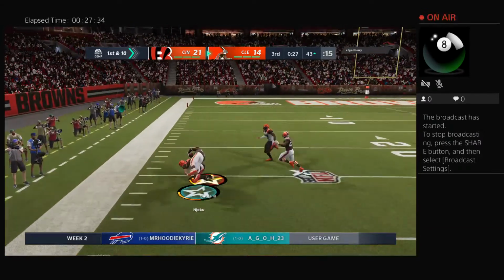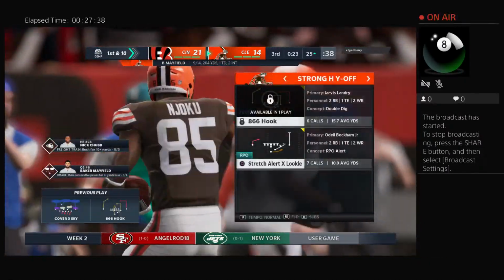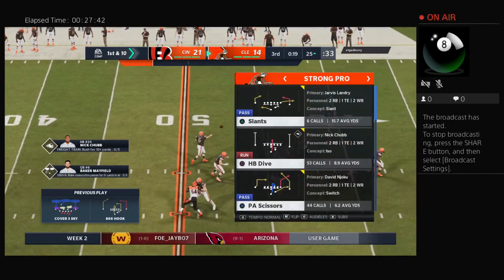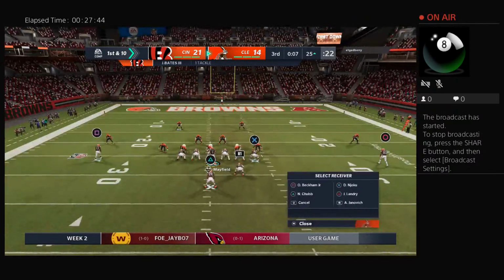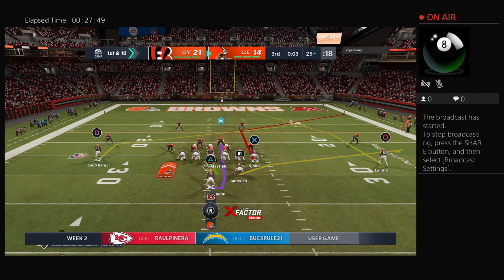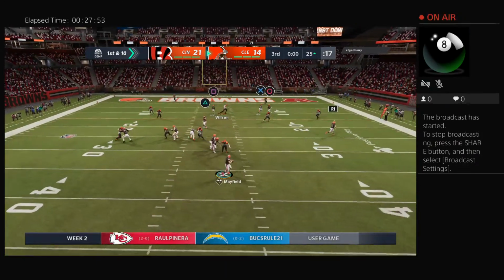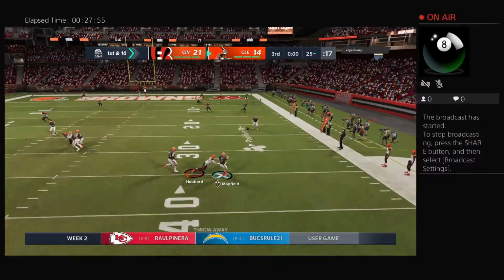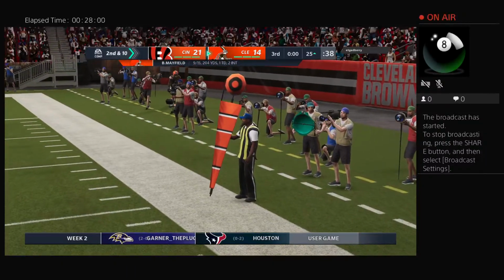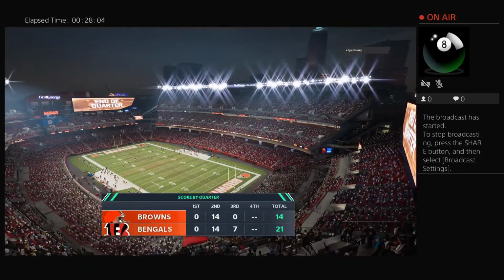Mayfield able to get this one to his tight end, Njoku. And they're able to get this one past the 30 down to the 25. 17 more yards on that one as they keep the drive rolling. 1st and 10 at the 25-yard line. Mayfield now looking to throw on first down. Escaping the pressure right. And that would not to be. It's incomplete. So they couldn't hook up as time has now run out on this 3rd quarter of play.